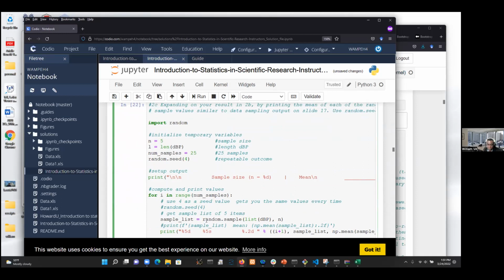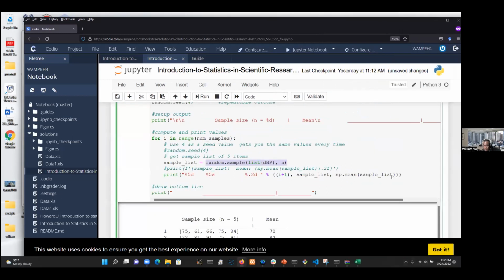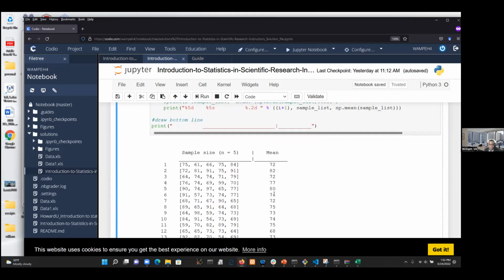We have the sample that we've taken, of size n equal to 5. We're looping through how many times, and each time we take the sample, we print it out, and also we compute the mean. Let me expand this a little bit so that we see. So we also compute the mean of the sample, and that's the only trick there is. And then I display my index, and then the list and the mean tagged onto it. Once I do that, I have something that looks like that.